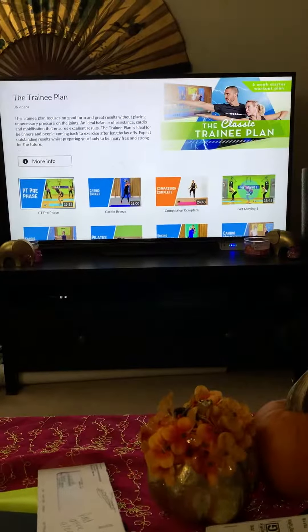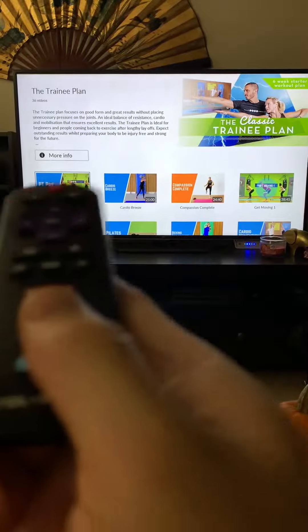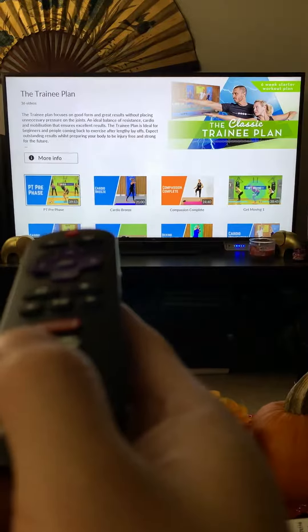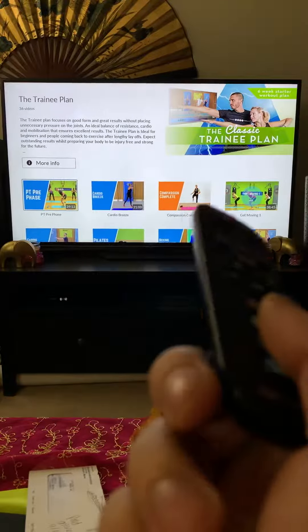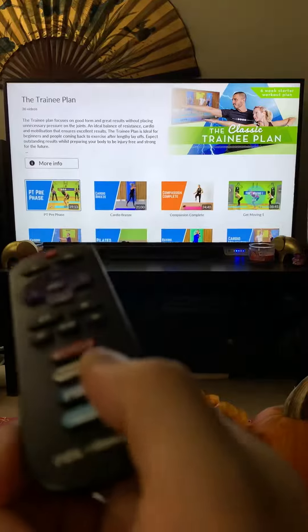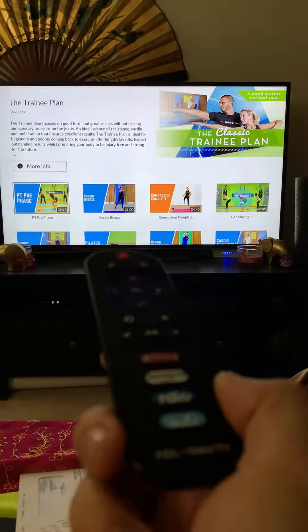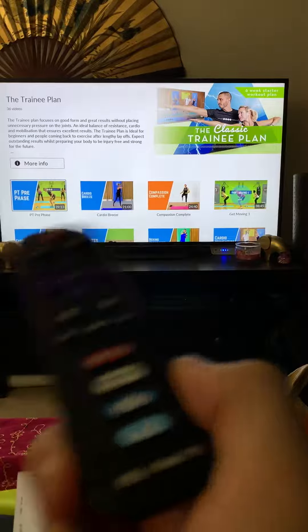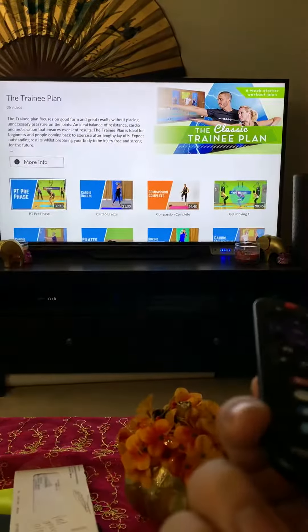So you've got to click around. Pretty much you just start from the first one and you progress from one, two, three, four. You can do it consecutive days, but your goal is 36 total workouts. If you do it four to five times a week, it should take six weeks, but it's okay to take longer than that. You just have to go in sequence — you can do the pre-PT phase, then the next day you can do the next one, or take a day break in between, and eventually you can go every day. These are all alternating so that you can do one right after the other.